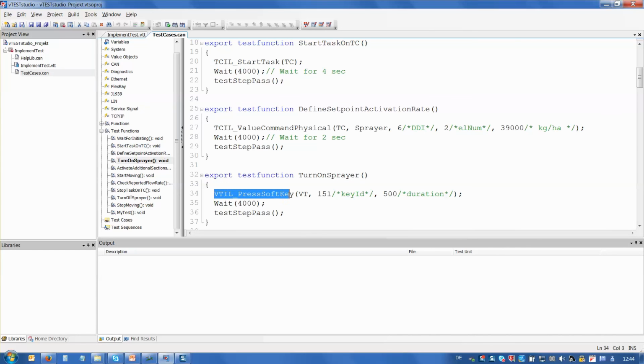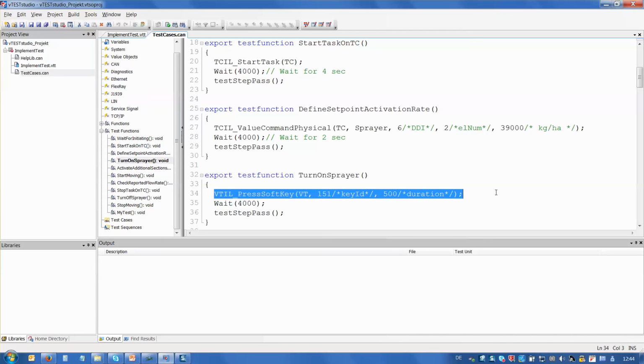VTEL press soft key. Very important. Press the soft key automatically. VT is the network node and 151 is the object number of the soft key, the key ID, and the duration of the pressure. The function contains pressure, hold, and leave of a soft key.